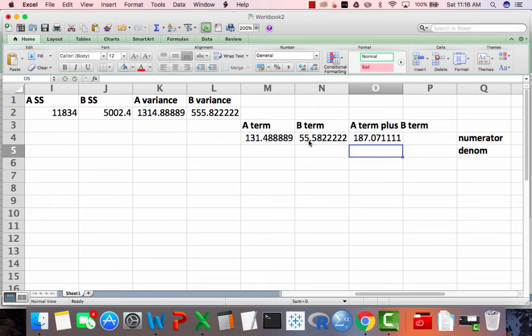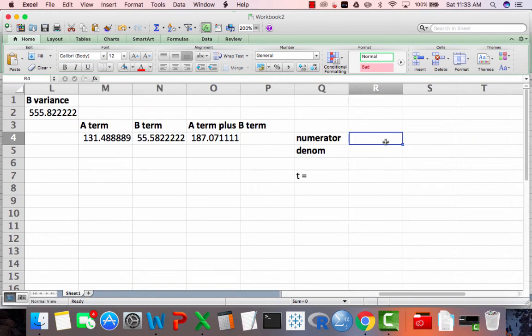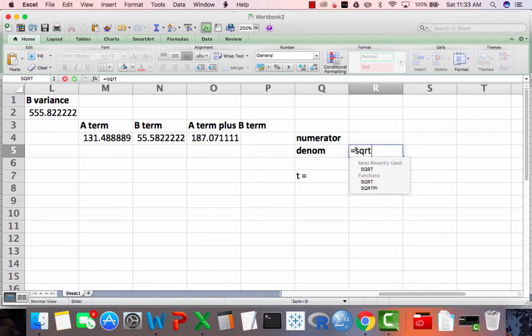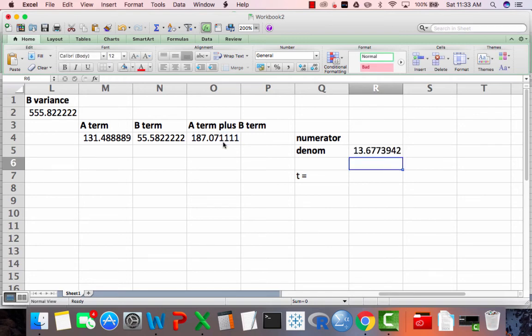And for the sake of the t-test, that's how we're going to represent our within group variation. There's one more step though, and that step is to take the square root of that number. So that's going to end up being at the bottom of a fraction, so it'll be the denominator of a fraction. So we simply take the square root of that number, and we have the number that's going to be on the bottom of our fraction, and that's our within group variation.